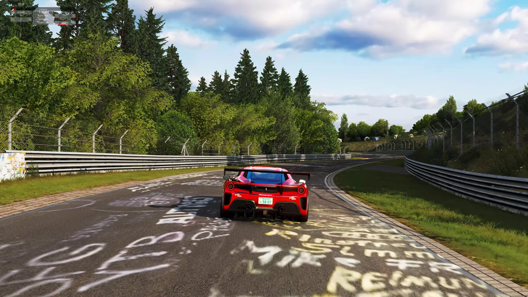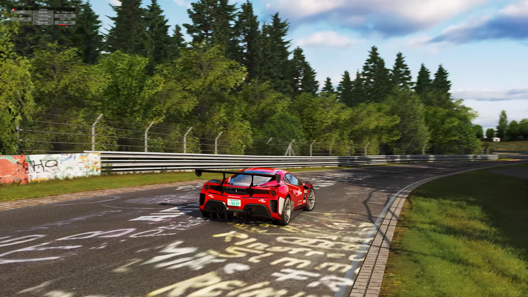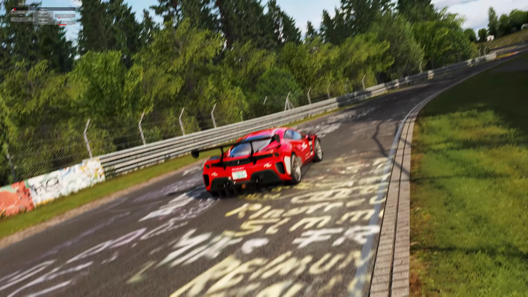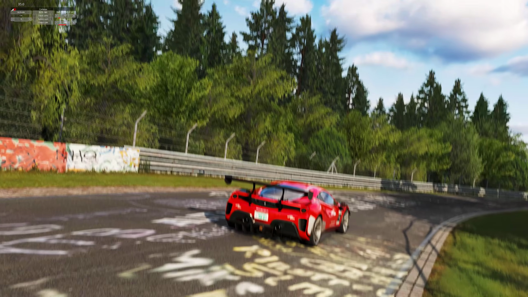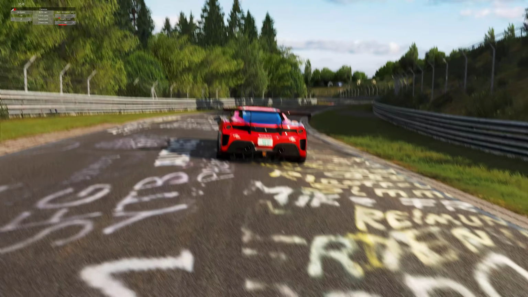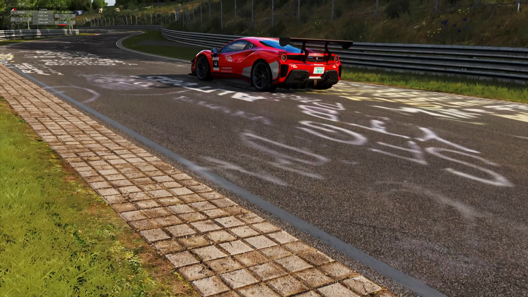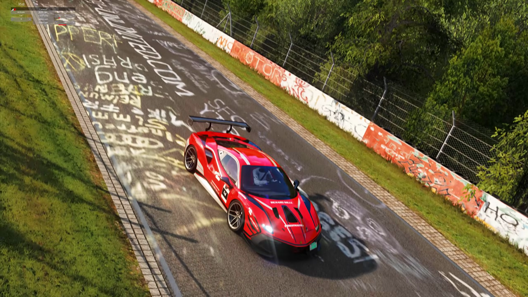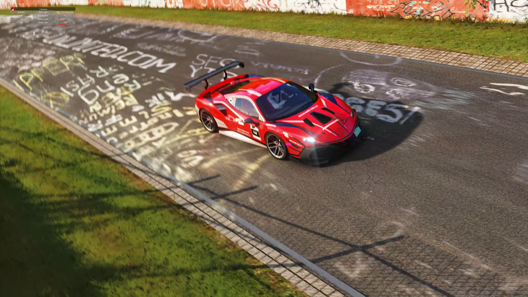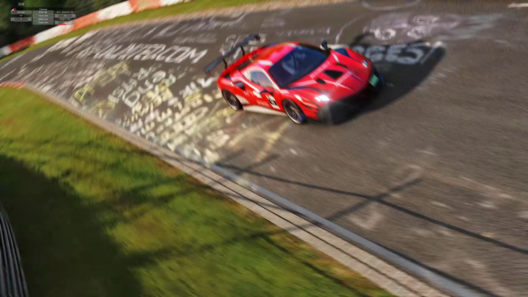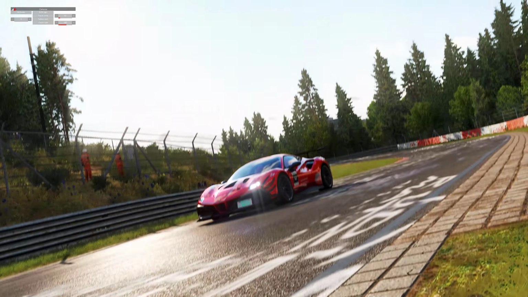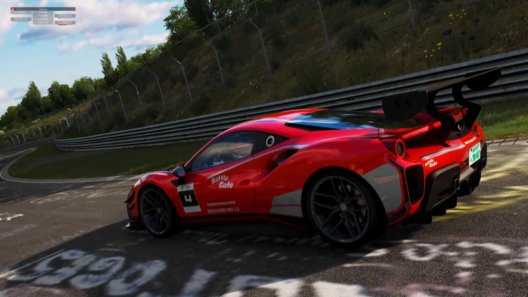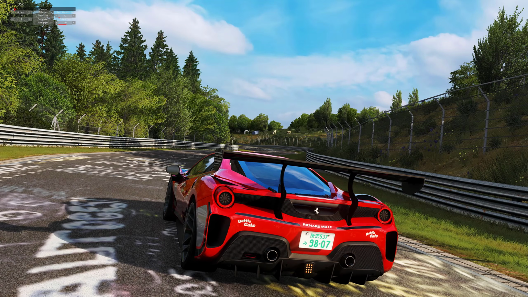Now I've clicked on Boxcam to begin with, and if you imagine a piece of string tied to the back of the car and a balloon behind it, we are controlling that balloon. So unlike a chase cam that is actually static, this one you can move around using your mouse buttons and the cursor keys, so it gives you a lot of flexibility, and as you can see I can make all sorts of weird and wonderful angles. Now the car is stationary at the moment, but you imagine doing this while the car is moving, and some of the footage you saw right at the beginning of this video is done by box cam.